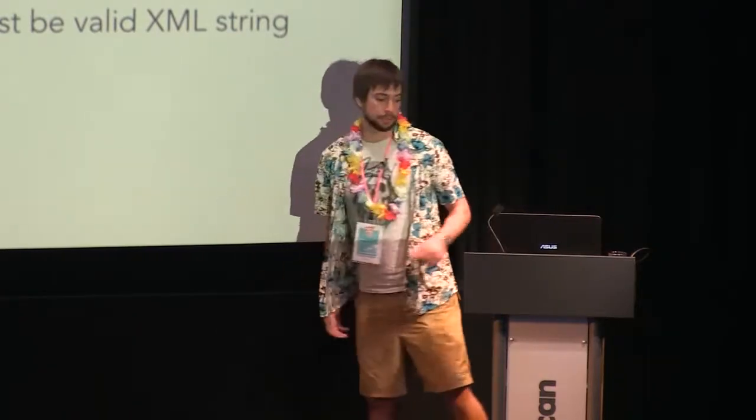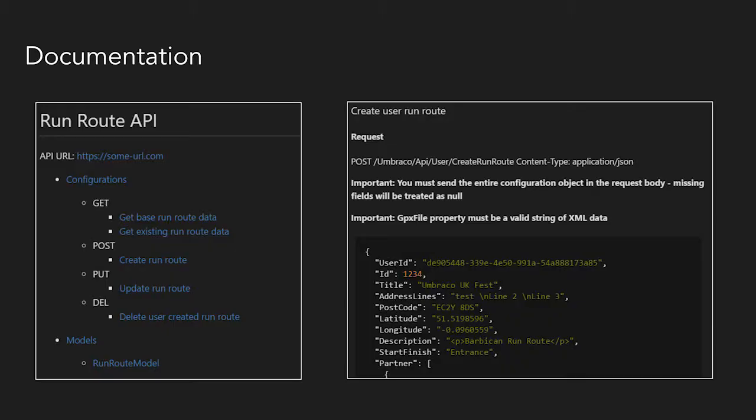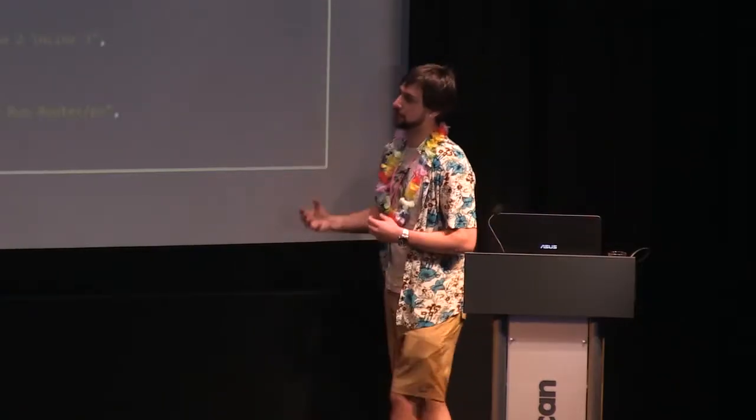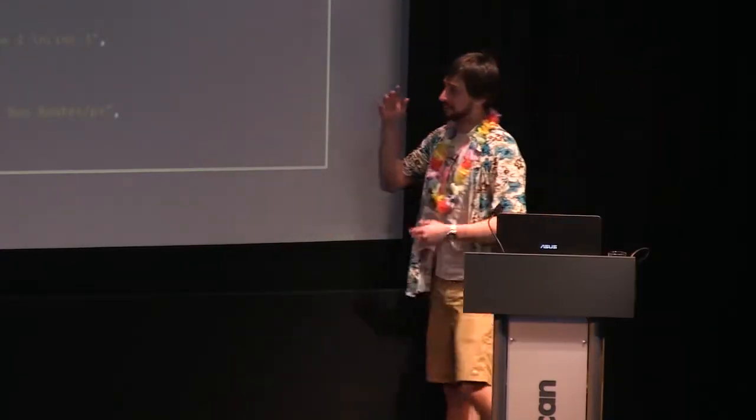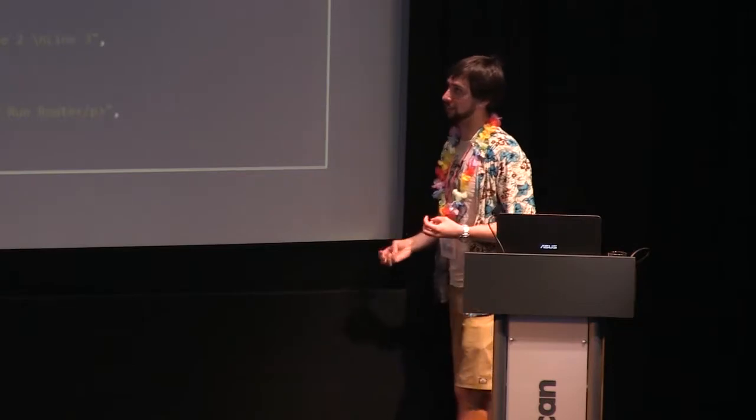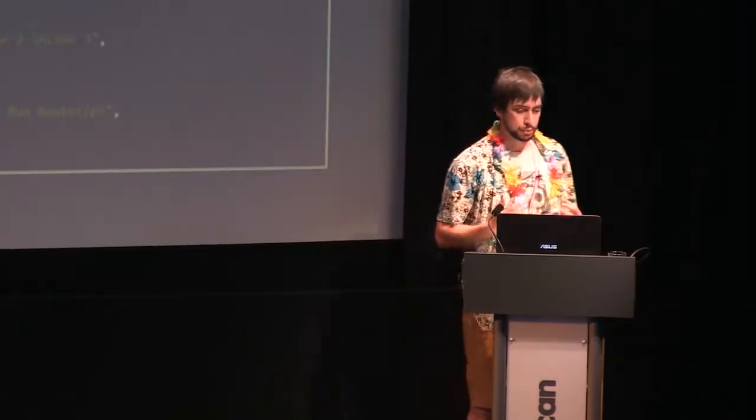We detailed every endpoint. With Markdown, we can give them links. We could say, right, this GPX file must be a valid bit of XML. It must be sent in the body. You can't send this massive bit of XML in the query string. It will just break. So all this is really useful, giving a concise bit of information to the developers who are going to be using it. So if you're ever making something like this, it doesn't have to be like this, but always think about how you're going to send the information of how it should be used.